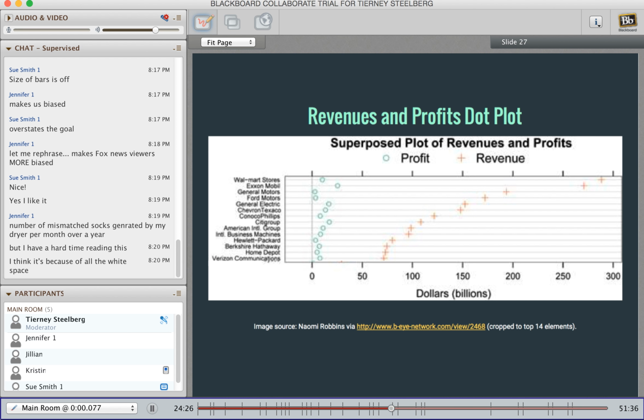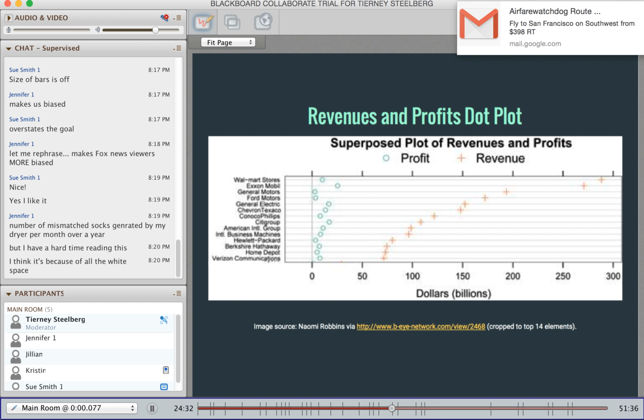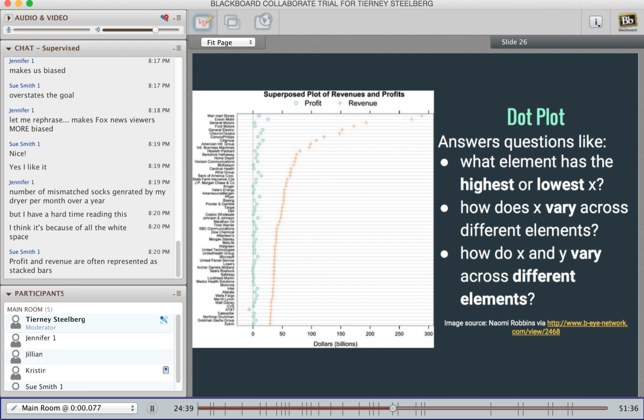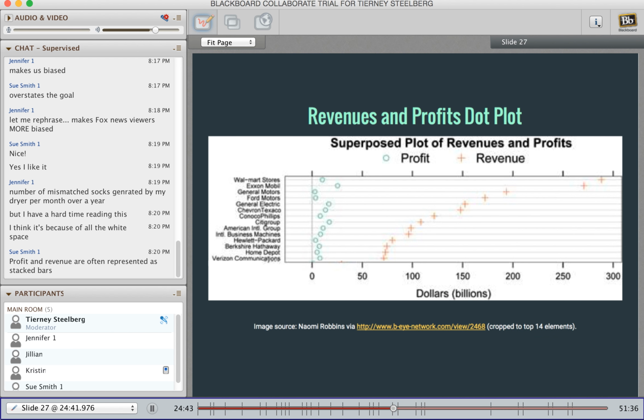You'd be able to create this with less white space if you had just these values. The reason this one has so much white space is, I'll go back for a sec. Compared to the last one, those other ones get much closer to each other. They're down towards the bottom. Here's the top one, so their profit and revenue are further apart.